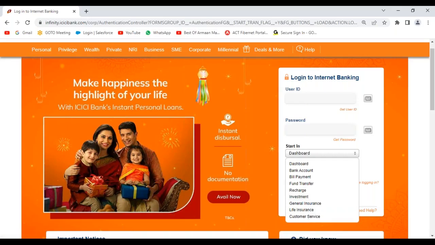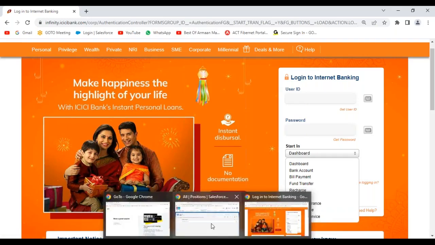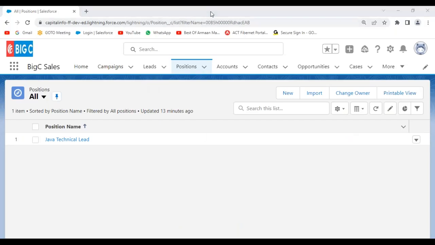In a similar way, here also, as part of my organization, whenever I'm creating records inside this object, we have two users available, user 1 and user 2.